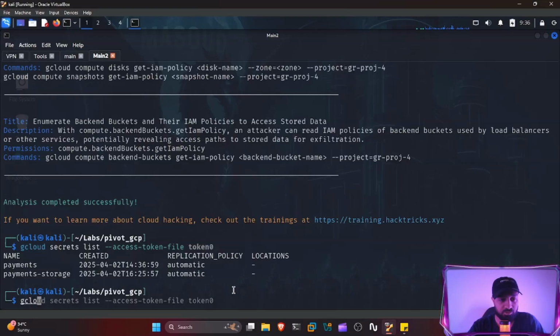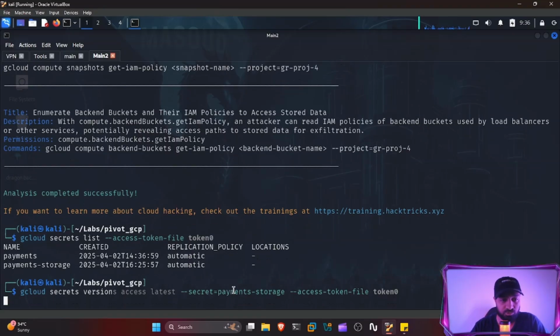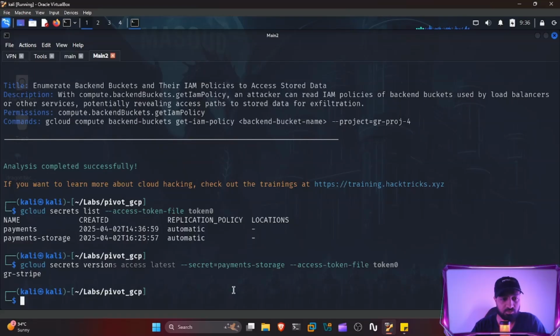All right, so with that being said, let's go ahead and get the secret of payment storage. All right, gr-stripe. So this is possibly the storage bucket for the payments system. Let's go ahead and get the secret of payments.